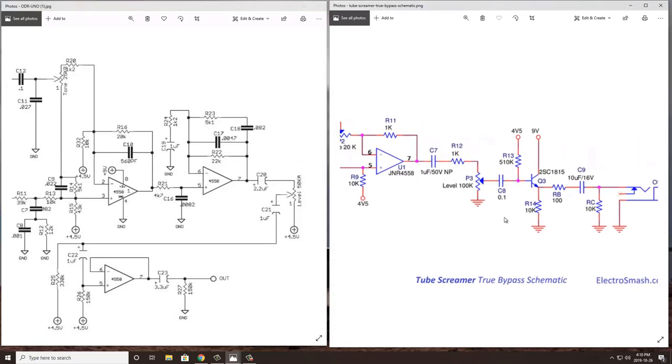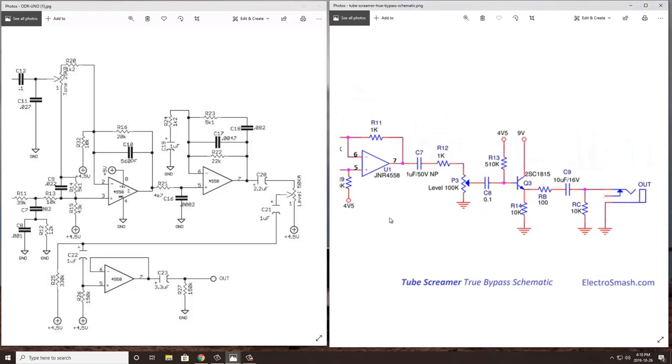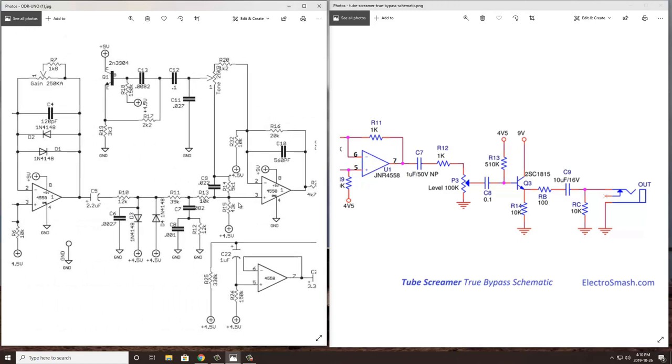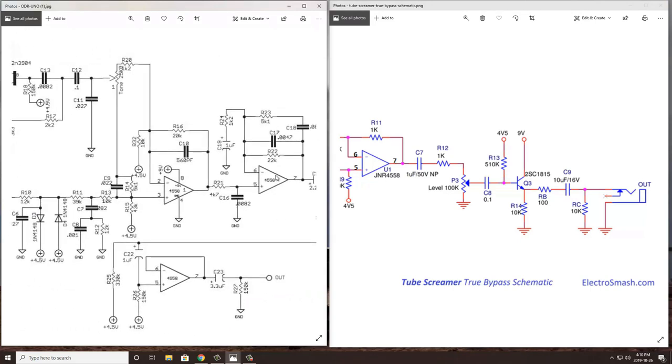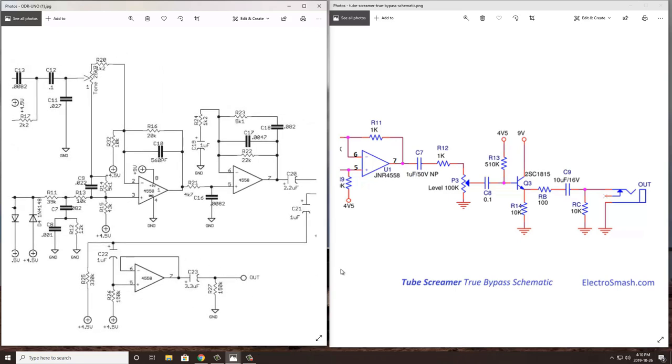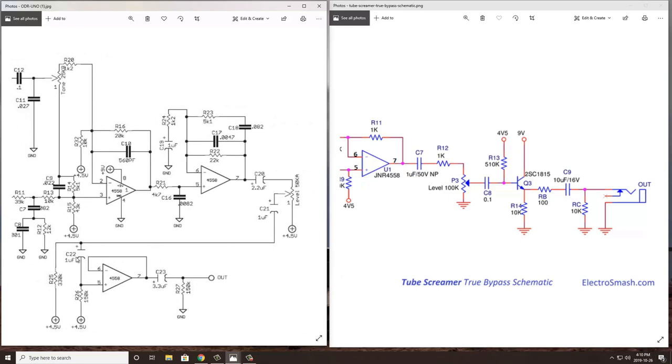That brings us to the final stage of both of the ODR and the TubeScreamer. On the right with the TubeScreamer, you can see after the tone circuit, we go into an output buffer, which is done via a BJT similar to the input buffer that the TubeScreamer had. On the Nobles, because we've used two 4558 op amps here, they come in packages of two. We've used three of four. I would say this is why Nobles went ahead and used an op amp buffer here. And that's just to save components or leverage the one existing op amp that wasn't being used when we implemented that second 4558 package.